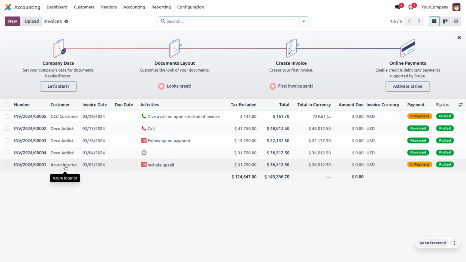And the next step is bank reconciliation, because a bank payment has been made. Once the bank has sent the bank statement, there will be a corresponding entry.